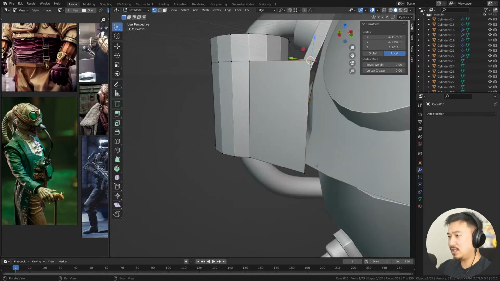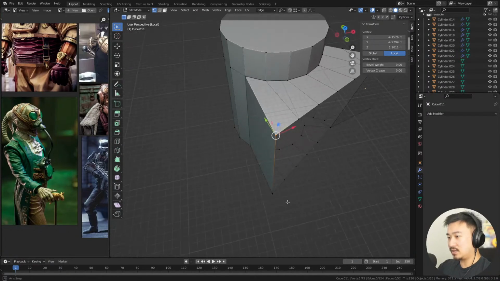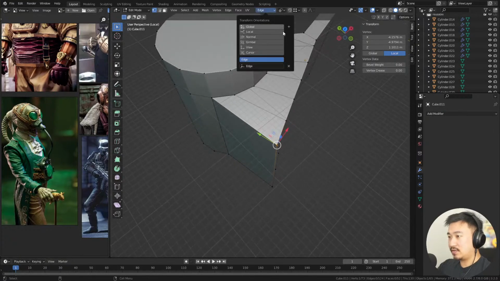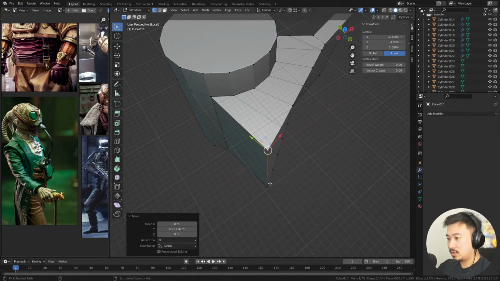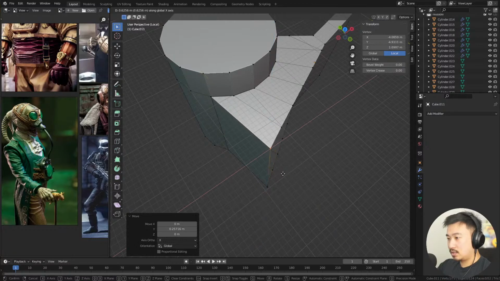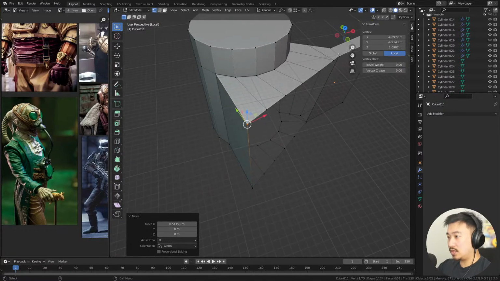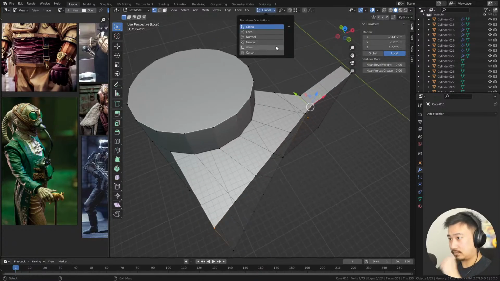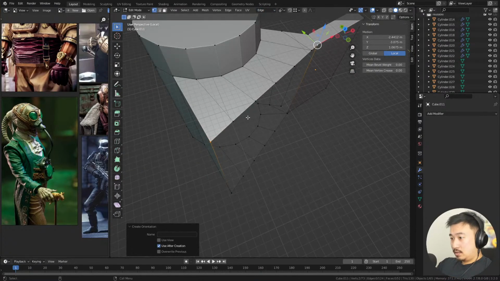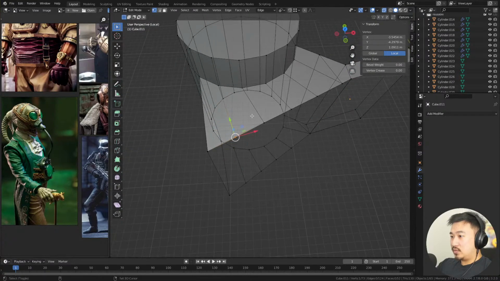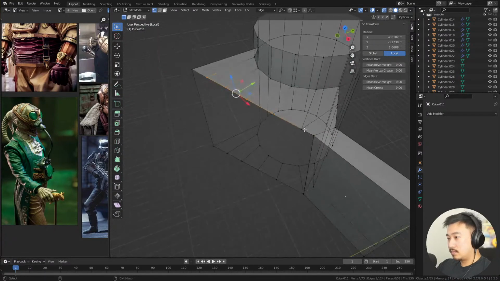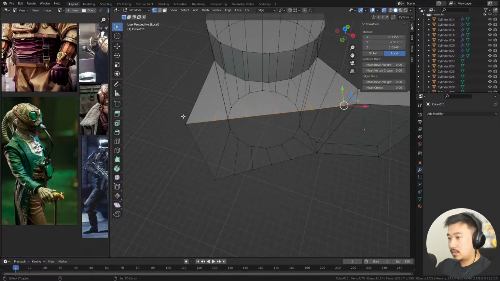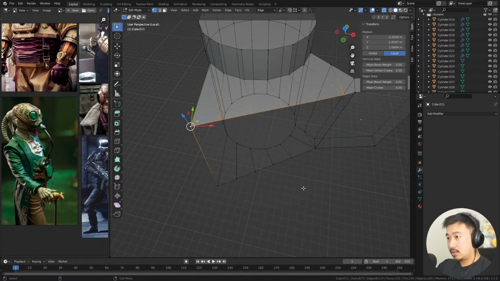And with this here, I might do something similar where I just kill this orientation, grab this, and grab all these edges in between. And then this one.